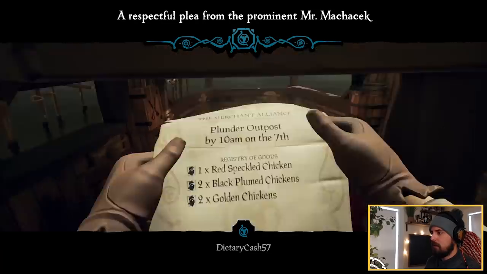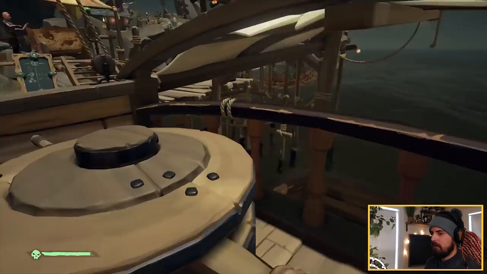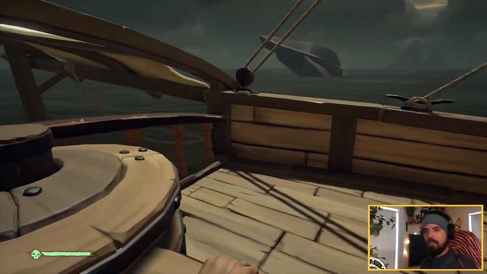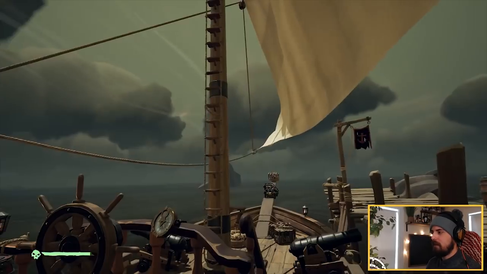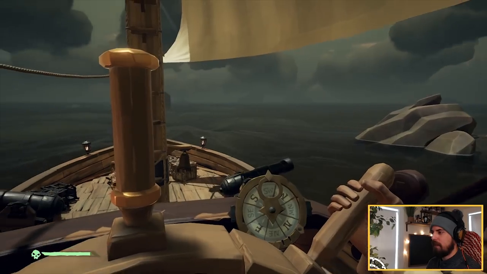All right, where are we going to? We're going, Plunder outpost. Grab some chickens on the way. Man, that is a quest. That's exactly why we do this. This is gonna be a nice big payout super fast. Unbelievable. Two black, two gold, and a red. That should be around 4K. Actually, that might be close to 5K. That might be about 5K gold.